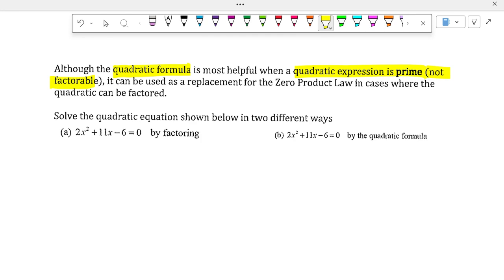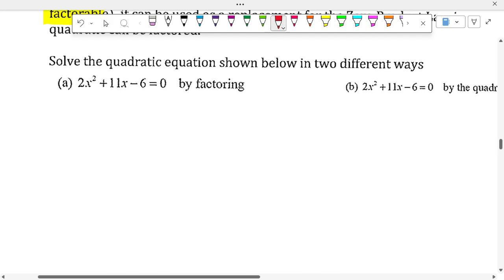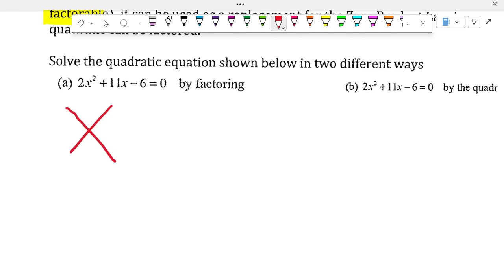Now, this first one is in fact factorable. So if I wanted to solve this by factoring, how would I? This is a review. What's my first step? We're solving by factoring, so what we did for like 3 days in a row. Nope, that's completing the square. We're solving by factoring. You guys remember T method, reverse box, that stuff? Big X. Ring a bell? So I'm going to start with big X because we're factoring.